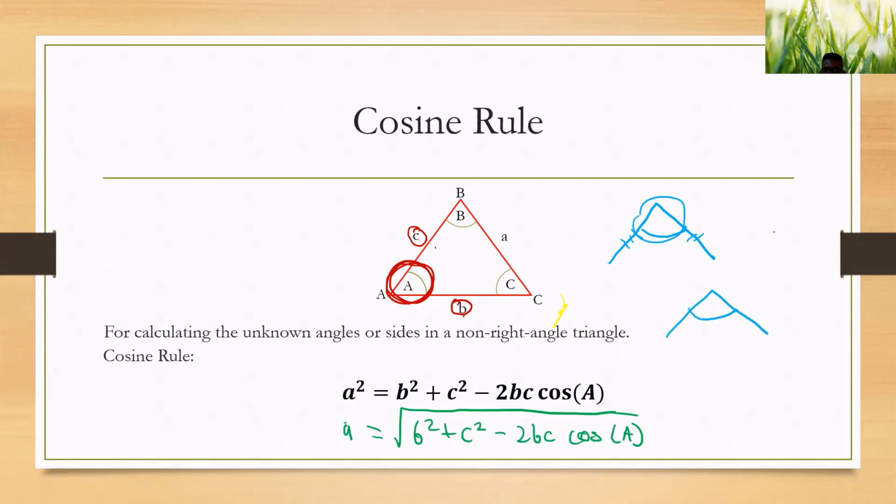Again, it's on a V, meaning that we say it's on a V because you have all the information within the V. You have the two sides and you have the angle in the middle. So this is what we call a complete V, right? So the cosine rule applies to a complete V. Once you have a complete V, you can use the cosine rule to find the length of the opposite side, right? To find the length of the opposite side, you can use this cosine rule.